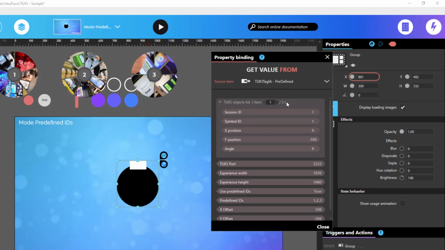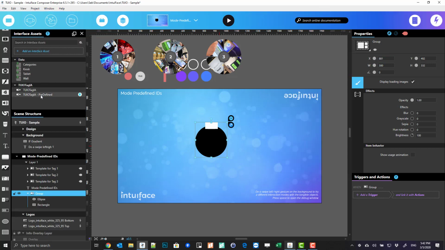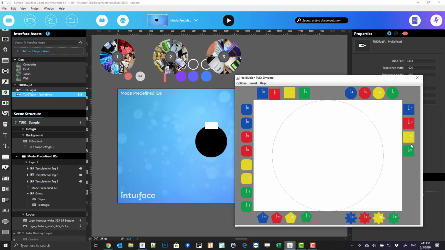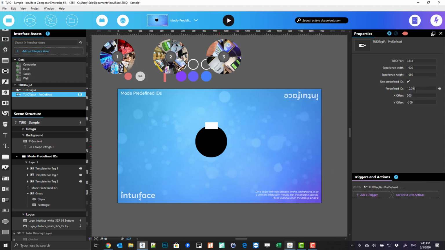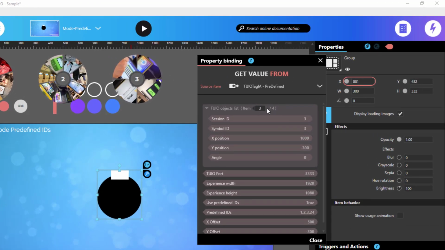Right now, I have just three items. Let's say I want a fourth item. So in here, I'm going to add number four. Or actually, let's use 24. Let's go with ID 24. Now, back to my object, I have four items here. And I can use my object number four, which already has the ID. It has been preset in this data feed based on this predefined ID string property available on the interface set.